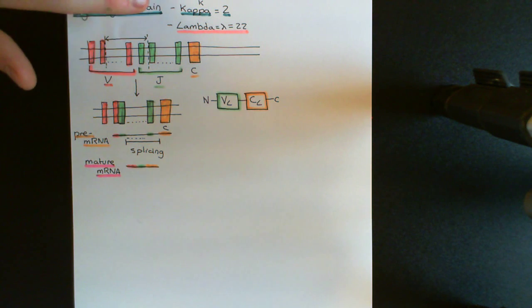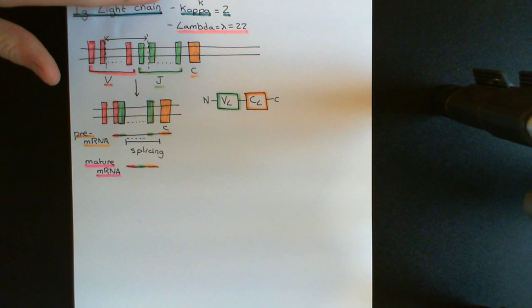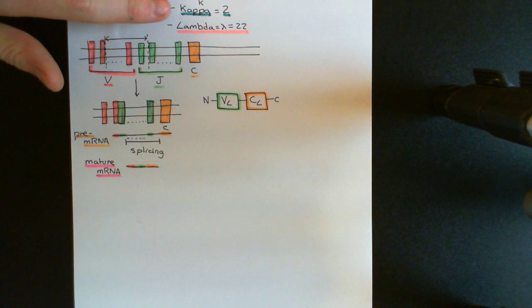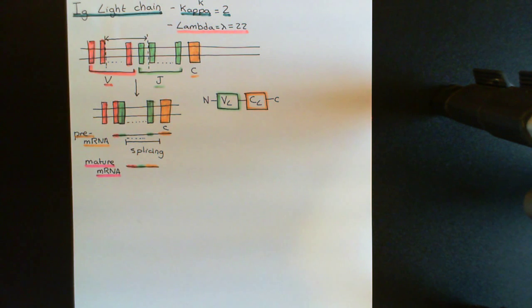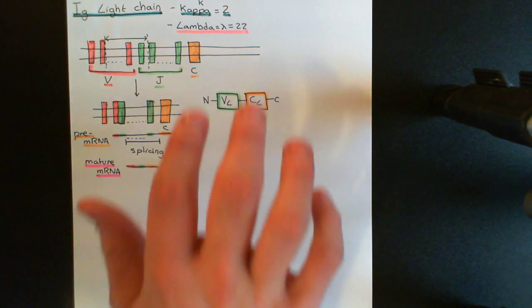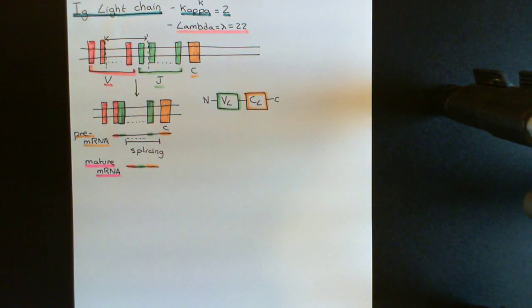The initial starting position is that you want to produce an immunoglobulin light chain of the Kappa type, and you will use both of the immunoglobulin light chain Kappa loci first, and if both of those fail in the VDJ recombination process, then you can move on to using this immunoglobulin Lambda locus. And just be aware then that the immunoglobulin light chains that you produce if you use the Lambda locus will have a slightly different constant region to those immunoglobulin light chains that you would have produced if you had used a Kappa immunoglobulin light chain locus.